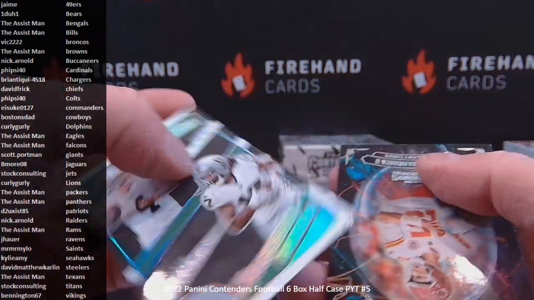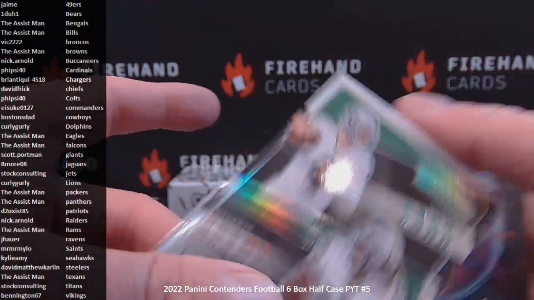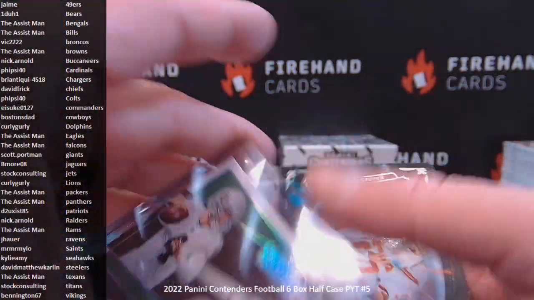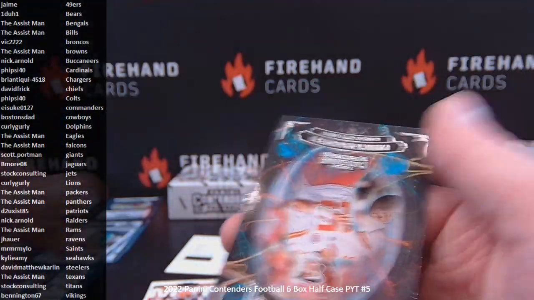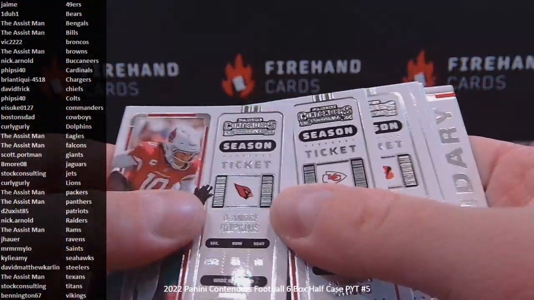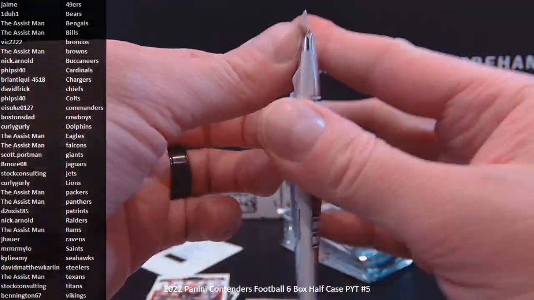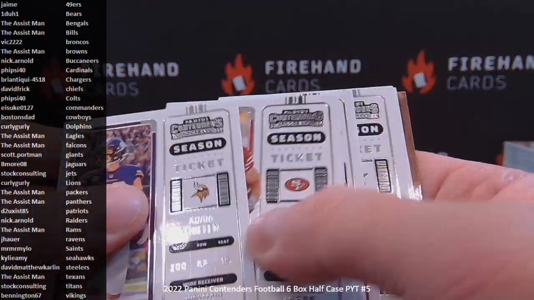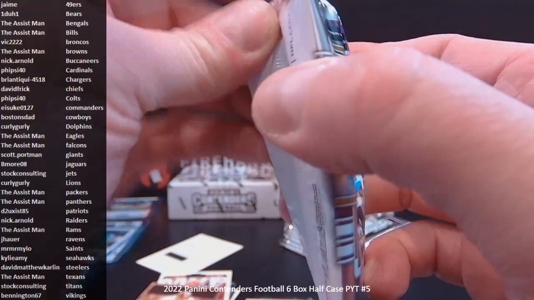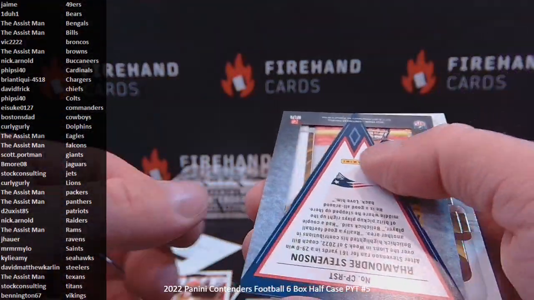We got a number to 99, Derek Carr and Davante Adams for the Raiders. It's our parallel for the box. The Raiders, Nick Arnold. Touchdown tandems. Patrick Mahomes insert. Joe Montana on the Chiefs. Ramondre Stevenson.